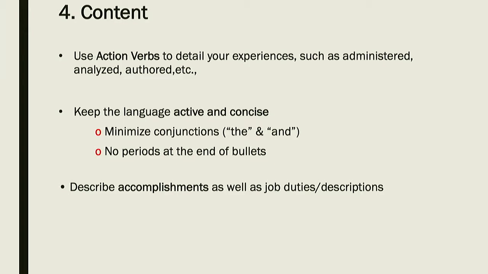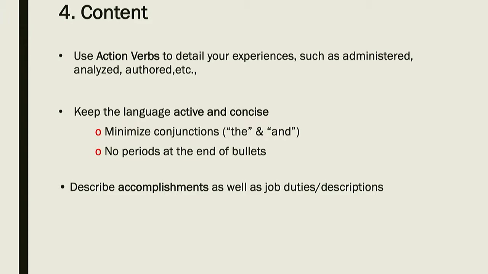Content. Use action verbs when you are talking about your experiences, your job description. Action verbs such as administered, analyzed, authored, supervised. You can always find different action verbs. You can just search in Google, just put action verbs, and a list of these verbs will come up. And try not to use the same one for every job description that you are writing. Try to use more words instead of just using the same ones over and over again.